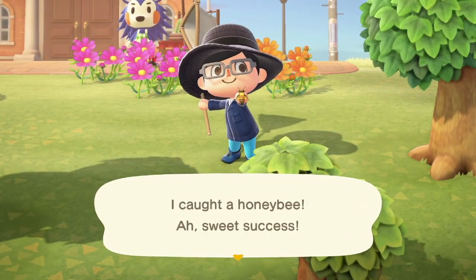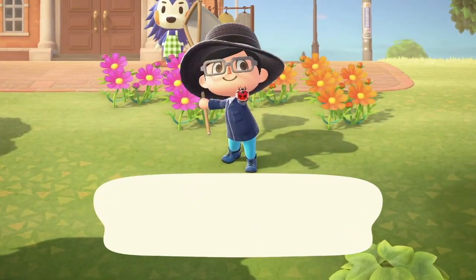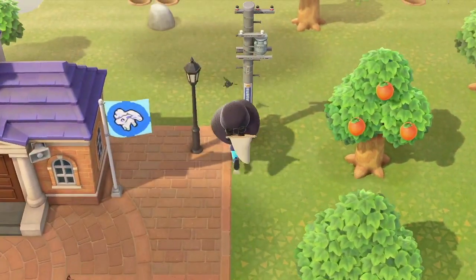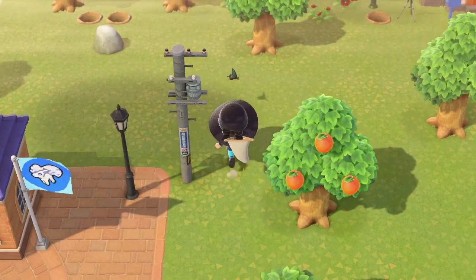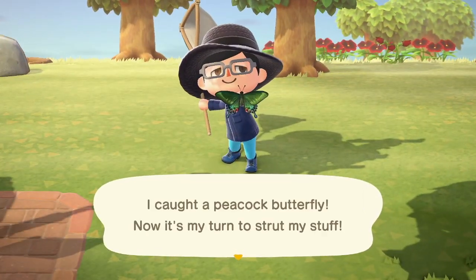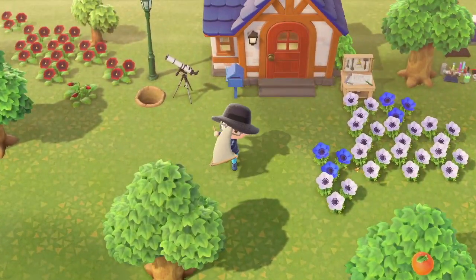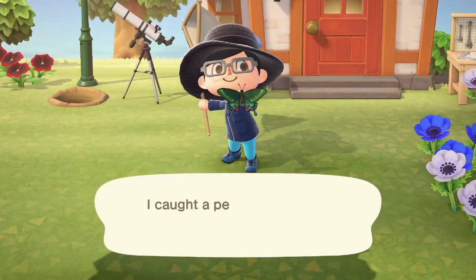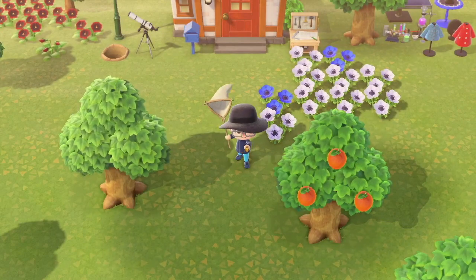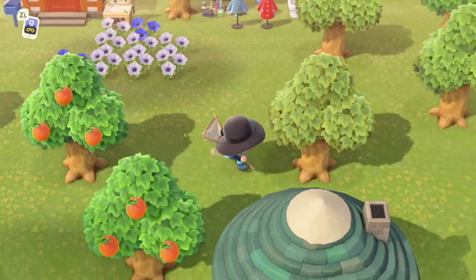I caught a honeybee. Sweet success. I don't know if I'd read that before, but I read it now, just in case. Again, at a distance, those kind of look like bird wings. I don't know why. Birdwing butterflies have really long wing spreads, as you can guess from the name birdwing. And at a bit of a distant glance, it kind of has the same profile. Why am I catching so many bugs in a row? It's going to break at this rate.